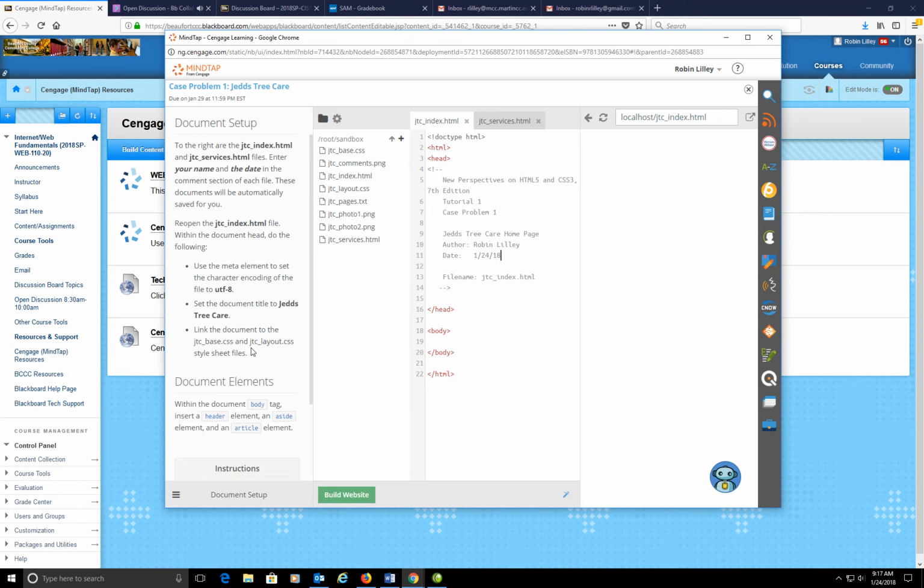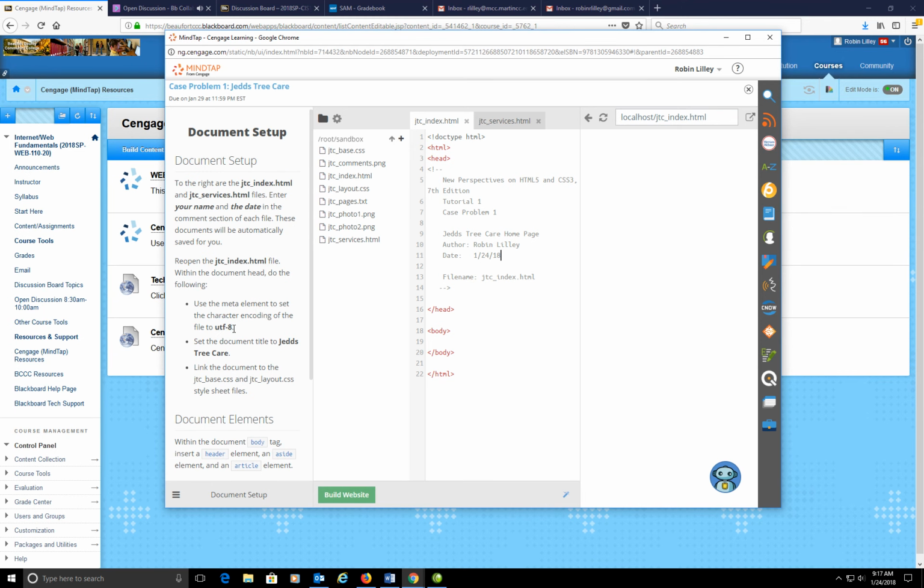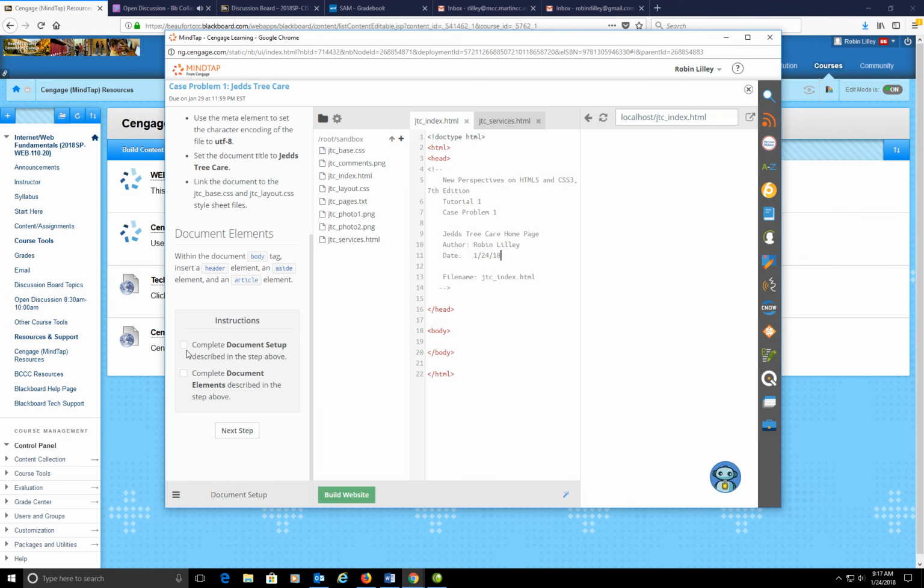So once you do that, you would then do the document elements. Here's the direction. So once you do your activities, just come down here and check it off. So once you do your document setup, come here and put a check there. Once you do, it will check it off, telling yourself that, hey, you got that part done. But look, if it doesn't let you check it off, what do you think that means? That means you did not do it. It says click here to view why the instructions did not pass. So I'm trying to check it because I think I'm finished, but I'm not.